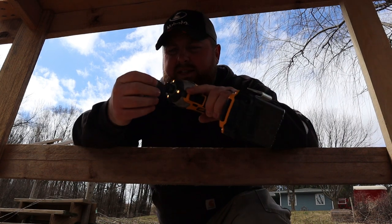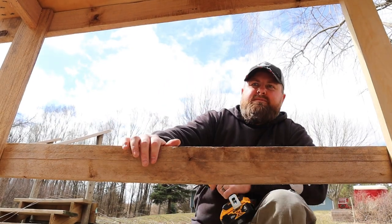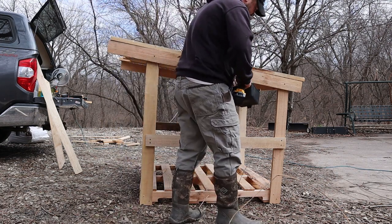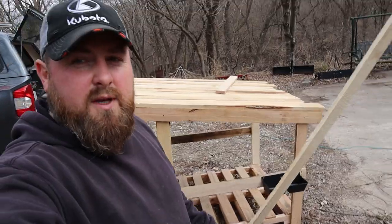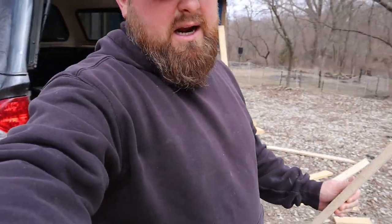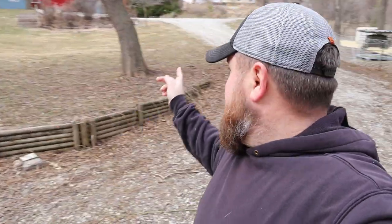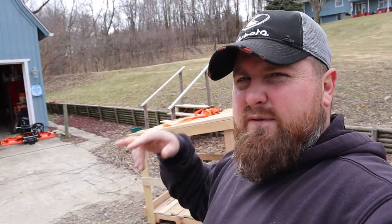That's the sound a Phillips tip makes when you don't use the right size. I picked up this little mineral feeder bucket — we'll get this put on. Right now I'm cutting some of these small boards down to put in those slats so the little goat feet don't get stuck in there. I'm sure they'd be fine leaving a couple open, but I kind of want to take care of them. She's done, folks, so we got to get this over there.